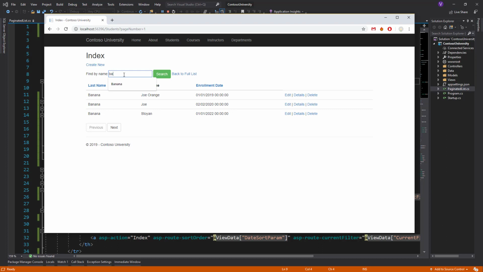So we search for banana and we go next. Wait, banana, search, next, okay. Alright, the functionality for both searching and clicking on previous and next is somehow not functioning the way I would like it to be.